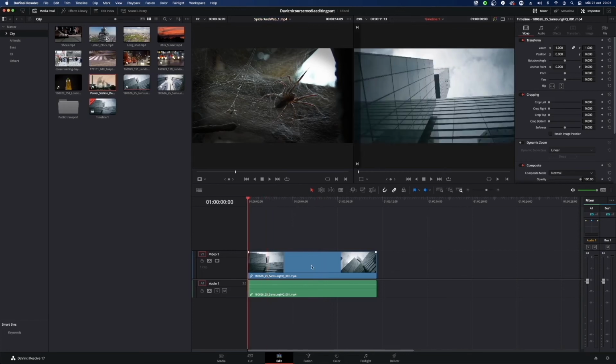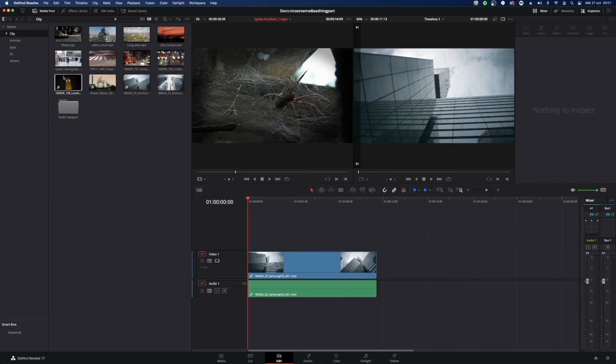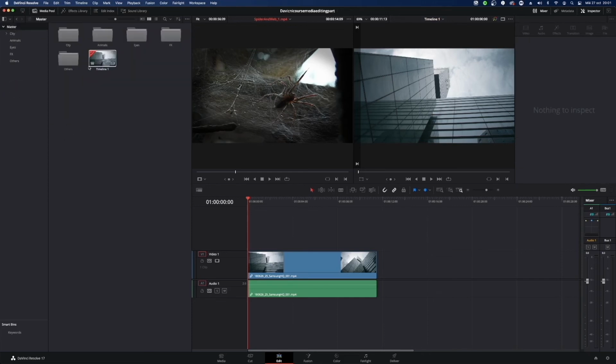Now, what's the name of this timeline? Very easy. We created it in city, which I don't really like. I prefer it to be in the master, so I just drag it and now it's in our master. If we go to our master, it's here. Also, what we can do, and I think is the best idea, is to create a new bin named timelines or sequences or whatever you want to call it, and I'm going to drag this timeline here. So every time we have a new timeline, we can add it to this folder.